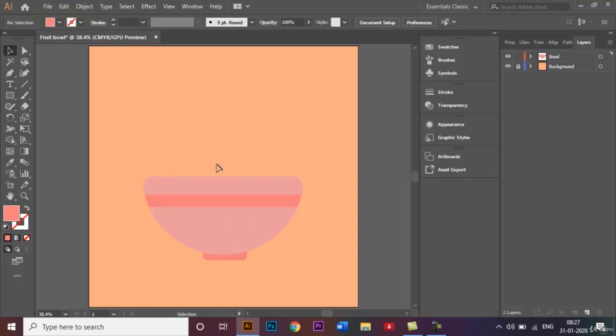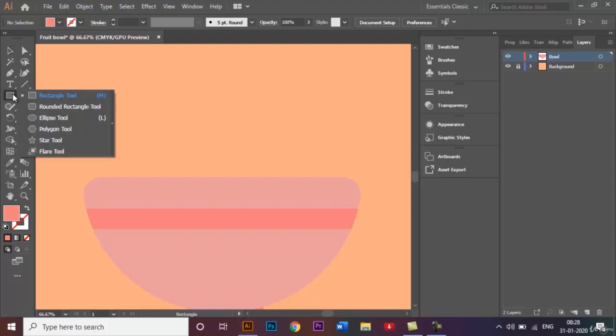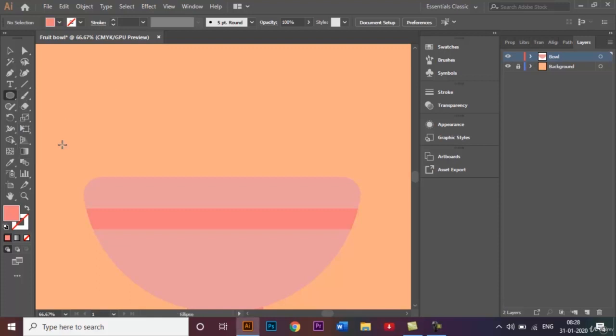Now what we have to do is fill it in with berries. I'll just make the berries in this one only. So first thing I'm going to do is create raspberries and blackberries. Since the shape will be the same, only the color will be different, right? So I'll go back to the shape tool and click on the ellipse tool.